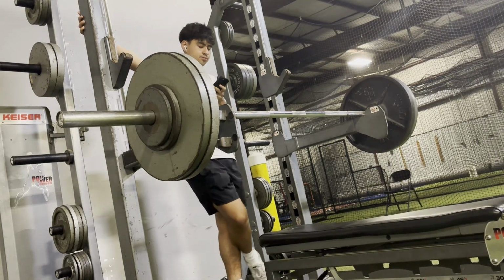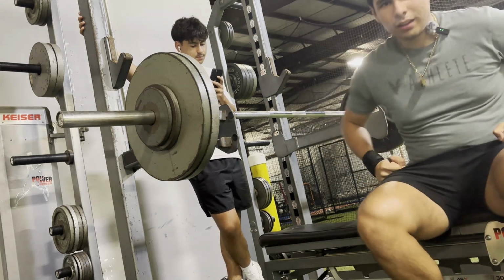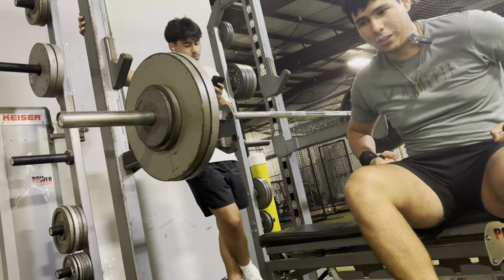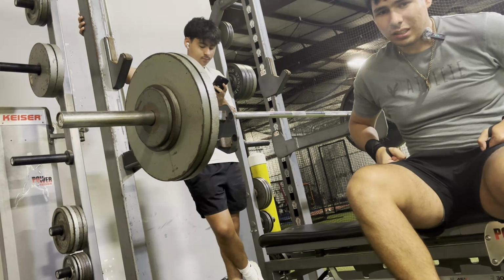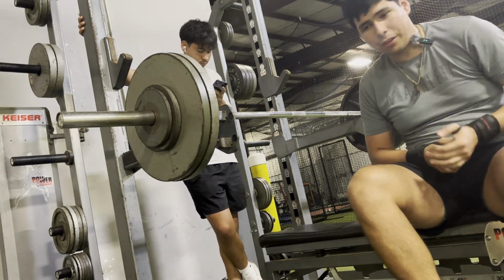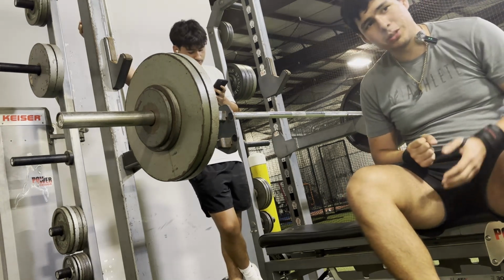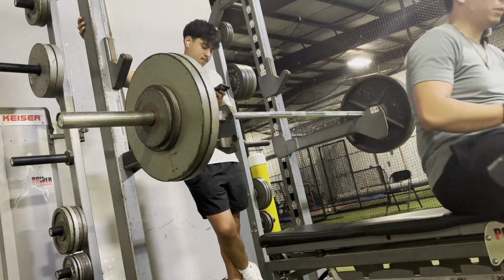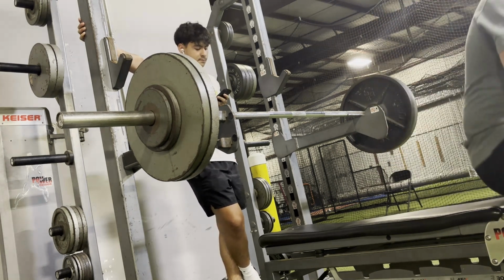If the camera quality looks a little off, that's because my camera died. My camera died because I was moving footage over from the other 2 days. So if the quality is looking a little rough or the audio quality is rough, that's because I'm using my phone, which means there's no music. So this is going to have a lot of extra stuff to it. 225, second attempt. Let's do this.